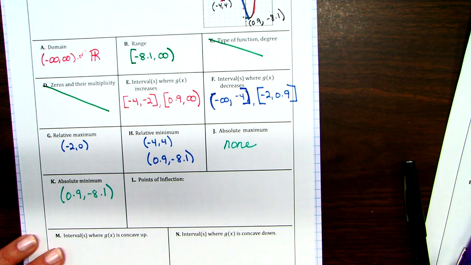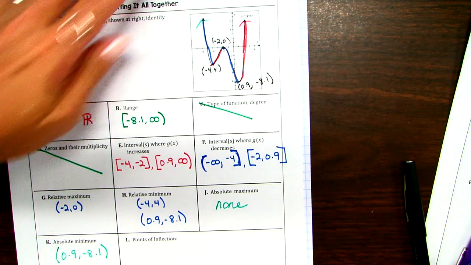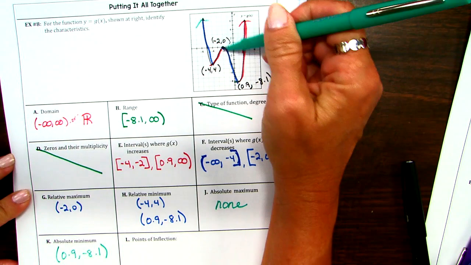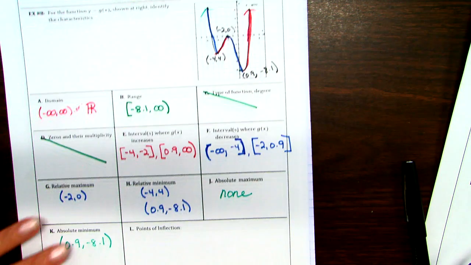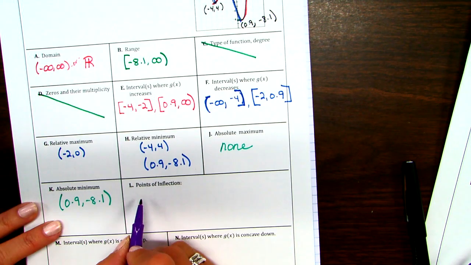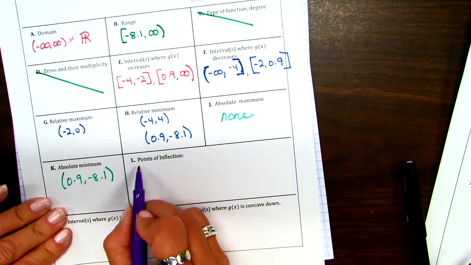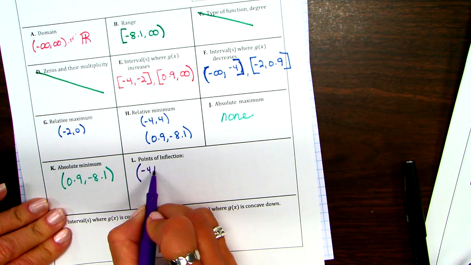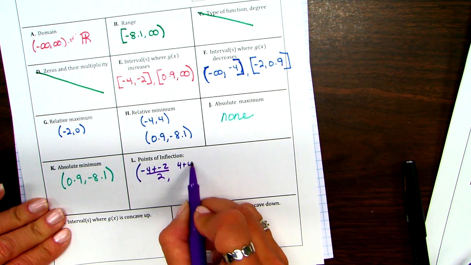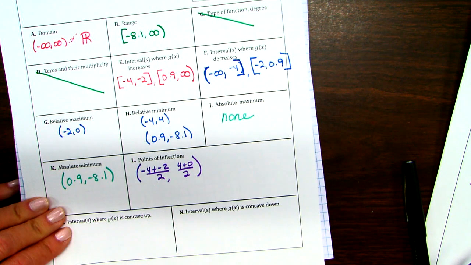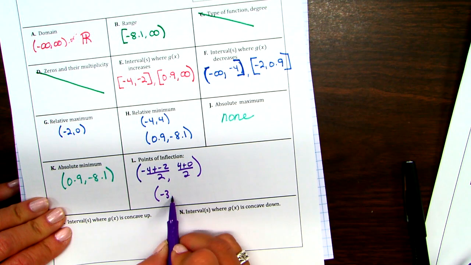Points of inflection. Told you it was coming. So we are going to find, in this case, the midpoint between these two, midpoint between these two. Okay? So let's just knock that out real quick. It's just finding the midpoint. So we have one of them. It doesn't matter which one you do first. We have one of them between these two. So I'm just going to add my x values. -4 plus -2, always divide by 2. Add my y's, divide by 2. And I get -3, 2.